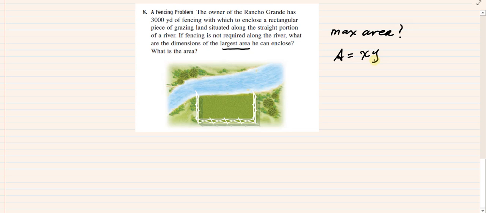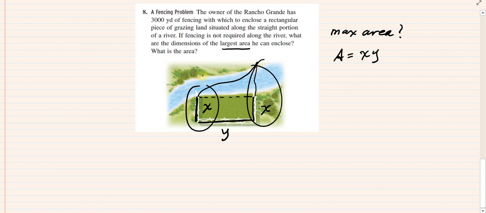So I can call this, for example, one side x, that side x, and the other side y. It doesn't matter whether it's the shorter side or the longer side. What's important is that you have two equal sides, right? So the widths are the same, and the river being straight is what matters here. The reason it says a straight river is because then these two sides will be equal. Otherwise, if it sits like that, then the sides are not equal, right? So that's why it's got to be a straight river.